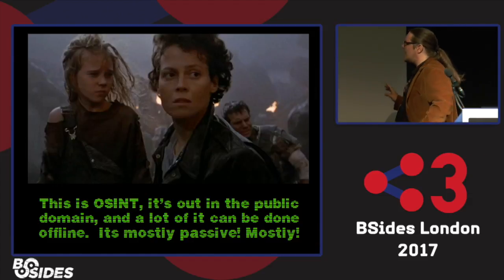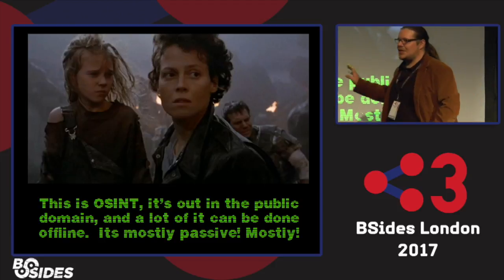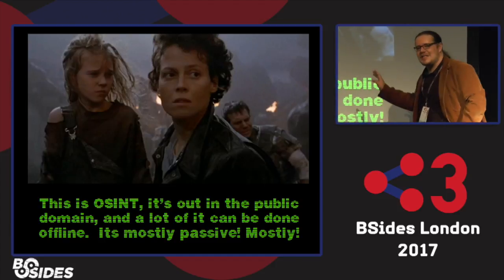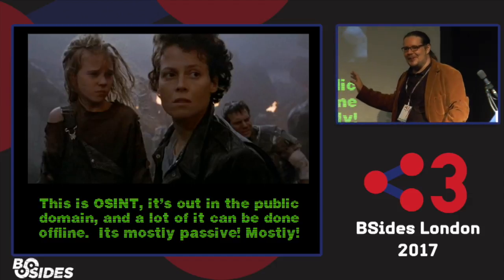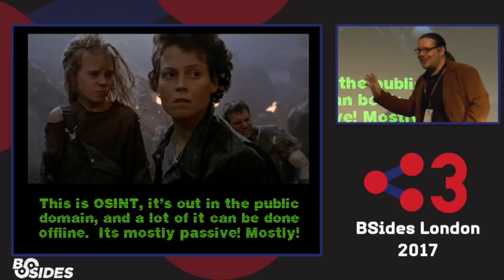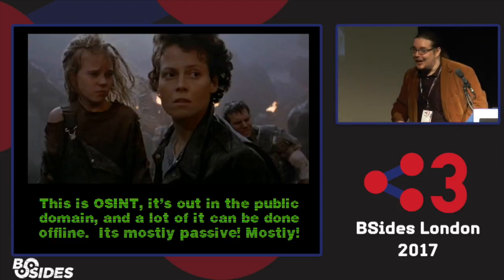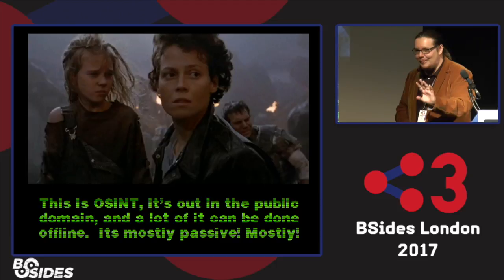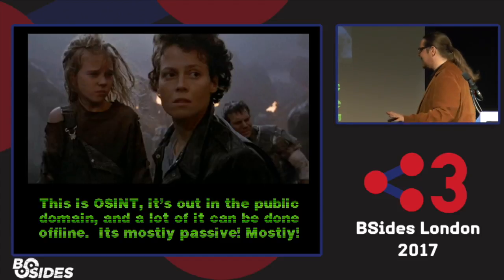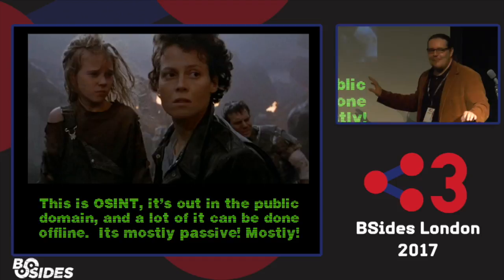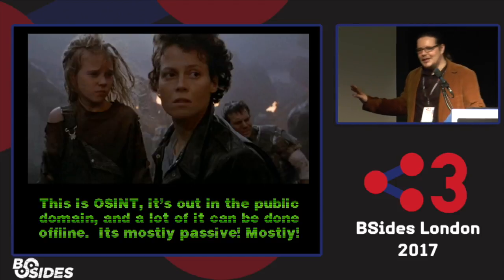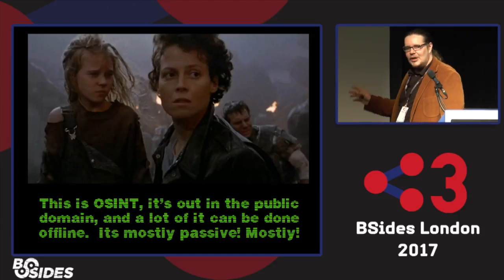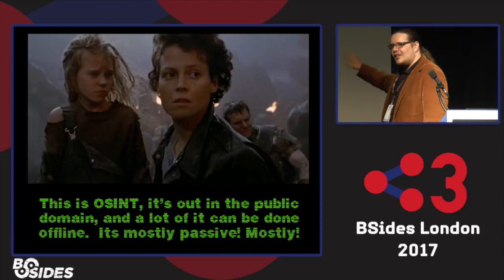Ignoring the problem doesn't matter — the data is out there in the billions affecting people quite a lot. Searching leaked databases for credentials is the most passive type of OSINT you can get. If you download the database and grep it locally, nobody anywhere is going to get an IOC to pick you up doing that. It's mostly passive. It is out there and it is being traded — there is a virile market going on at the moment in data trading.